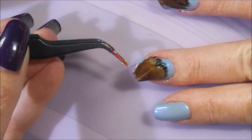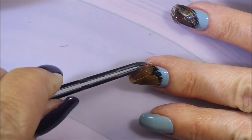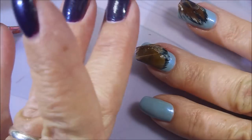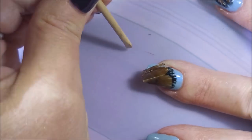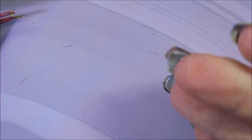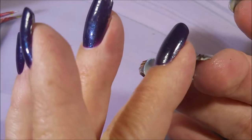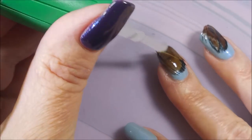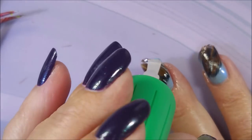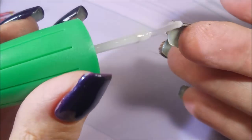My tweezers are just disgusting — they're covered in paint and little bits of sponge. I can't get that piece off, so I'm going in with my fingernails to slide it up there and tap it down some more. This manicure is not hard to do, but there are a lot of steps — a lot of tapping, a lot of top coating, a lot of cleanup work if you're messy like I am. But in the end, I think the look is so cool that it's worth it. I didn't need any real artistic abilities to pull this off; I was just sticking it on the nail. Now I am brushing in the regular direction, but I'm still going to have to go the other way some — you just want to encase that feather onto the nail.